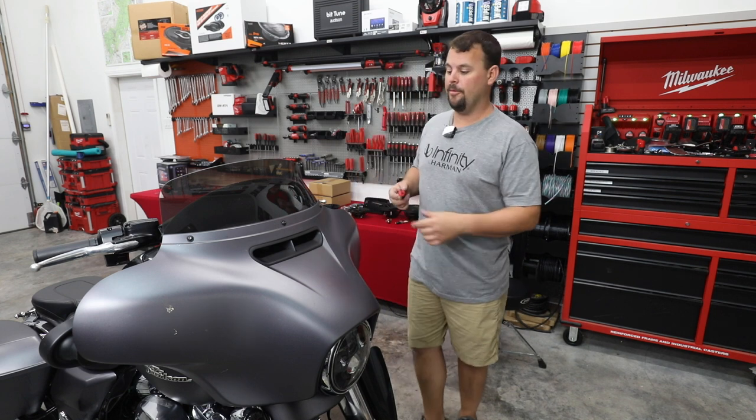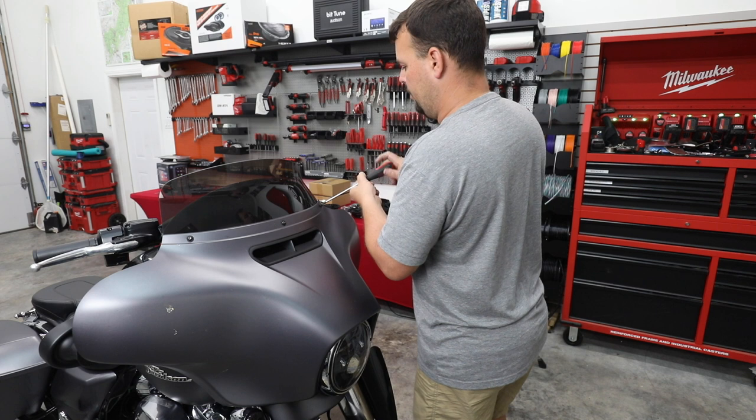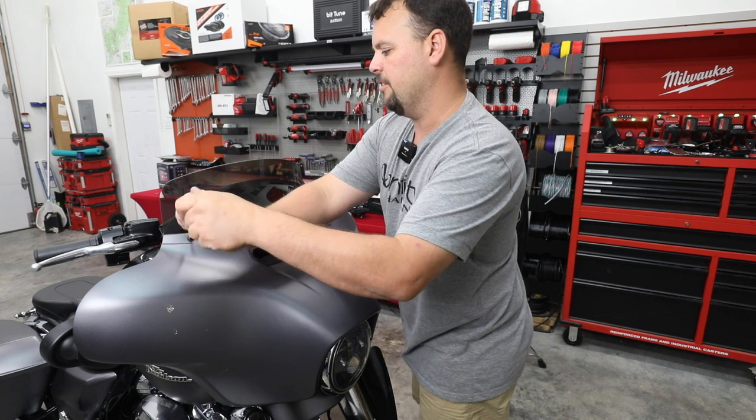All right, first step, we're gonna get our fairing removed. We're gonna start with our Torx bolts around the top of the windshield. So we're gonna go ahead and remove the two outside ones. These can be done with a T25 or a T27 Torx socket.